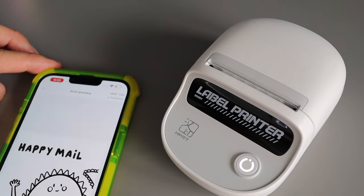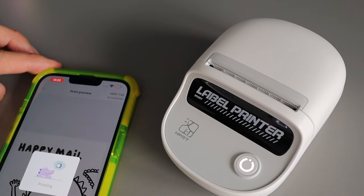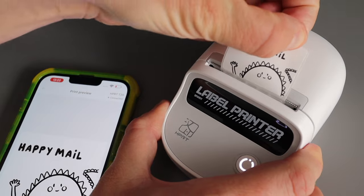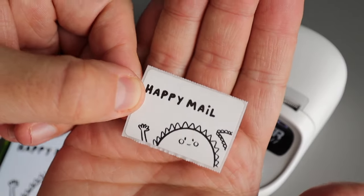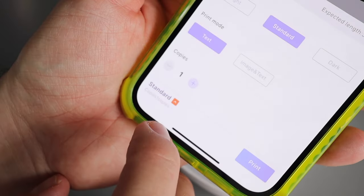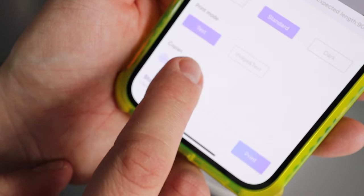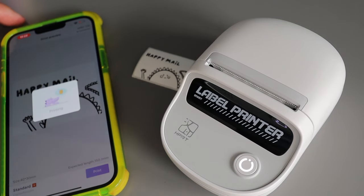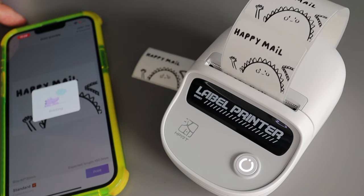All that's left to do was hit print, and like magic, the label printer does its thing. What's also really cool is these are inkless printers, so you don't need to worry about ink cartridges — they use thermal labels. I don't know exactly how it works, it's kind of magic! You can also print off multiple labels at once, so when I'm shipping out a lot of orders I can just adjust the quantity and be done in one click, which will make life so much easier.